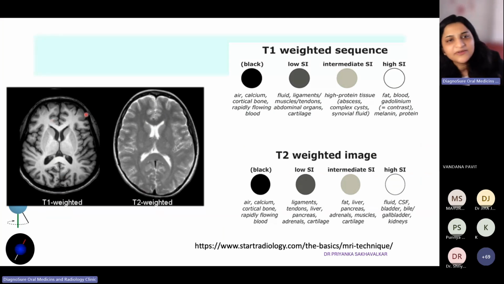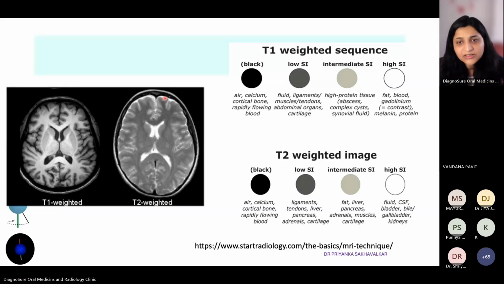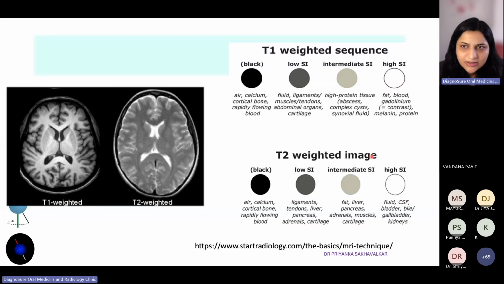Now this is T1 weighted sequence and T2 weighted sequence. T1 weighted sequence is generally used for anatomical abnormalities, atrophy of the cortex, and brainstem. T2 is generally concerned with the severe pathological processes such as edema, necrosis, inflammation. We see better in T2. So these are different signal intensities in each. So how will you decide T1 and T2?